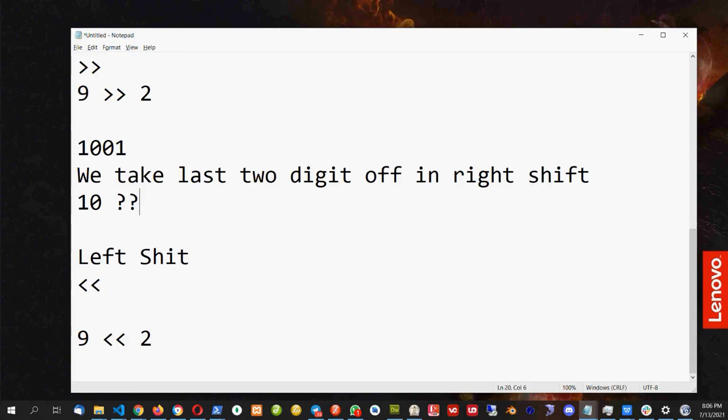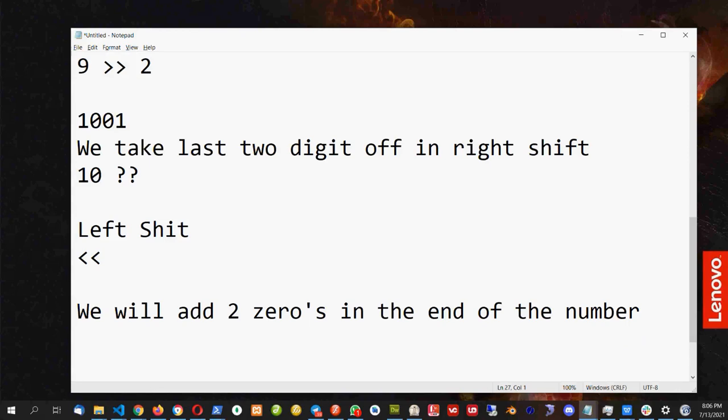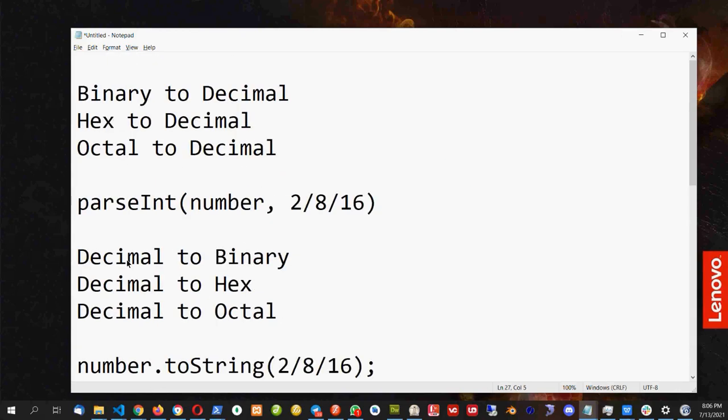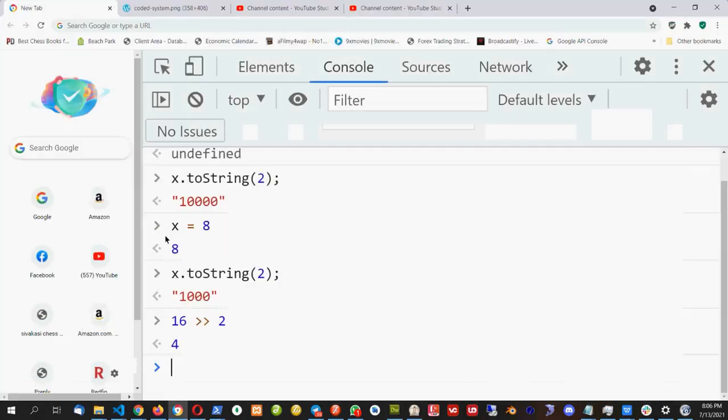And for the left shift, we will add 2 zeros. So in the left shift, we will add 2 zeros at the end of the number. So for example, if I take 1001, I want to convert binary to decimal first. Let's see what is the decimal of 1001.